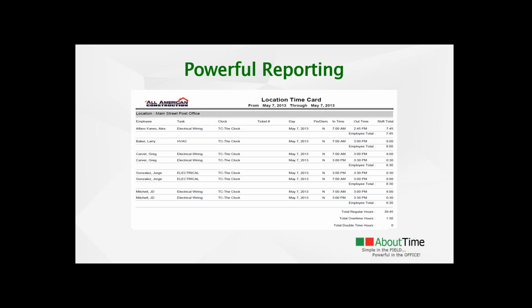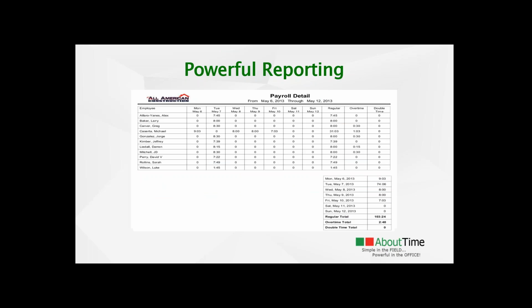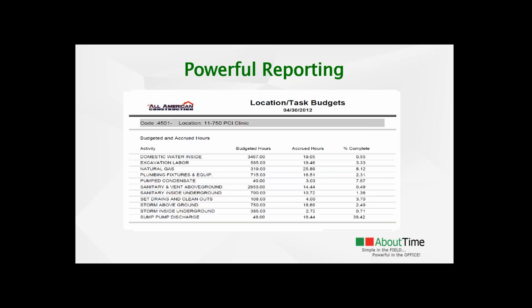And if I'm a project manager or if I'm a superintendent foreman, here's a report I definitely want to see. How much time did we spend on that time card yesterday, or all of my jobs yesterday? Review it, make changes to it. Definitely can do that as well. Payroll detail. The payroll individuals want to see this as a whole. We can slice and dice information any way that you want to. So looking at this, we'll be able to expose that information and automatically send that to the individuals that need to receive it. Budget, we talked about that.